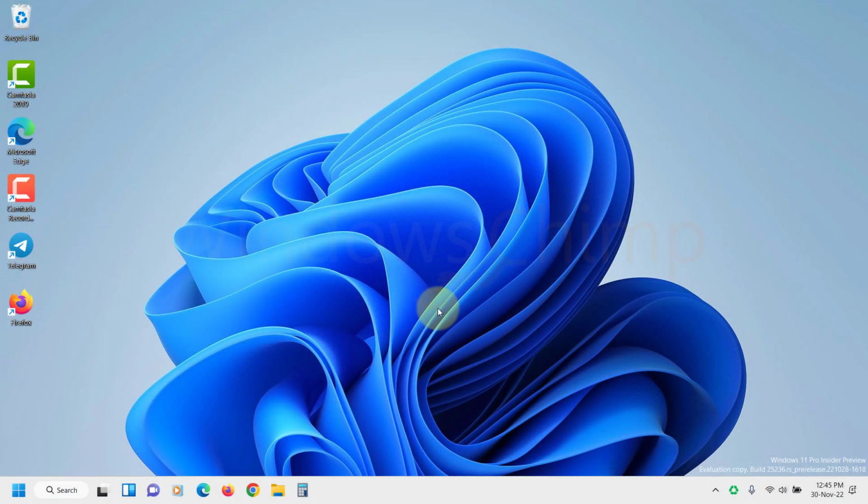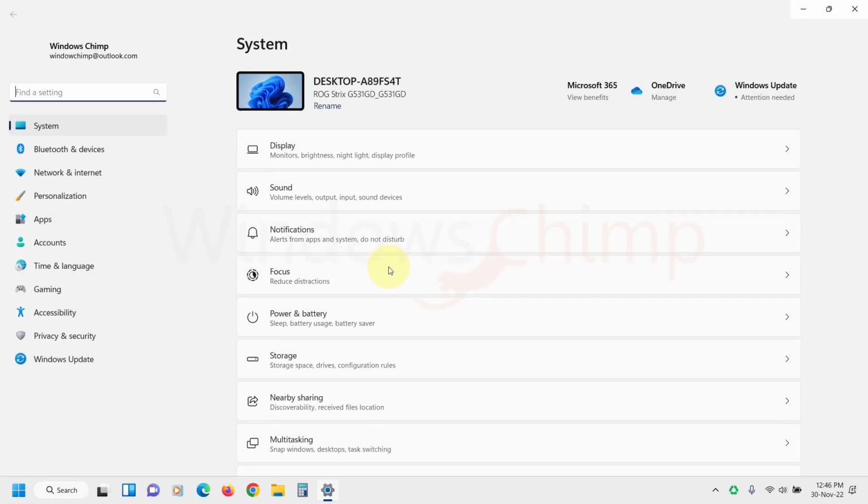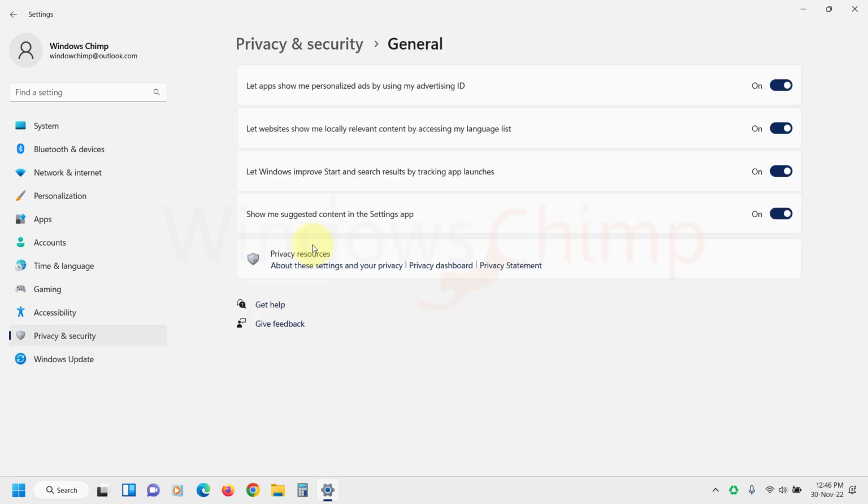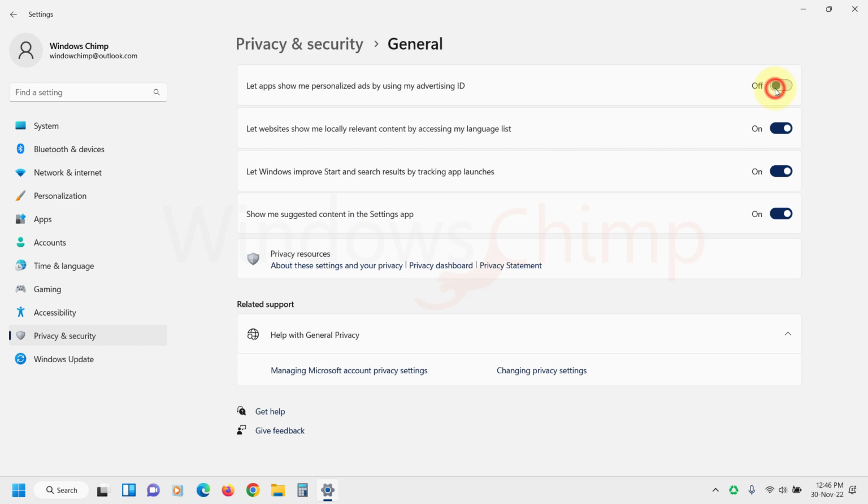Block Windows promotional ads. Microsoft started showing promotional ads on Windows 10, and this is continuing with Windows 11. These advertisements promote Microsoft and other products such as apps and games. These are irritating, but there is an option to turn them off. Open Settings and click on Privacy and Security. Then under Windows Permissions, click on General. Now disable these 4 options related to advertisements.